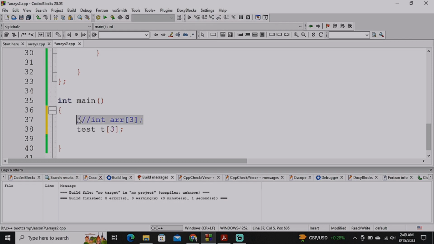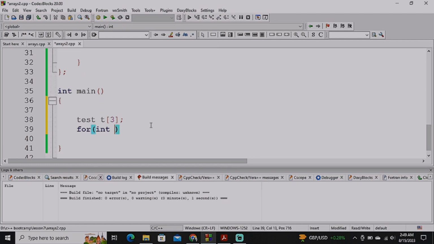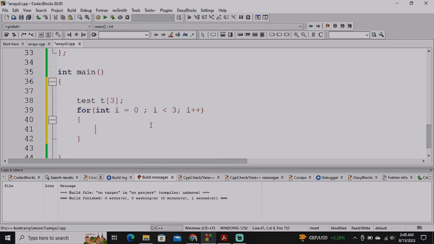Now let's implement an example of how we can access the member variables or member functions of the array of classes. The first thing that you already do is write a for loop. So we will do the same here, and increment i plus plus. In the previous topics when we were dealing with arrays, there was the array and then the index number.